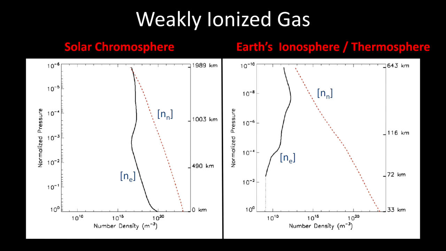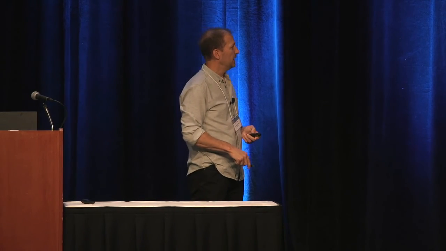And one of the things that you may not even realize, you think the sun is so hot, it's 10,000 degrees, so it's 1,000 degrees, the chromosphere, so it's 10 times hotter than Earth's upper atmosphere. But if you look at the comparison between them in terms of neutral densities and electron densities, you find the definition of weakly ionized gas applies to the chromosphere. And so all the things that we just talked about, weakly ionized gas for the upper atmosphere, can actually be used in the chromosphere. Now, there are obvious caveats, like the magnetic field is going crazy in the chromosphere, and our magnetic field is not.